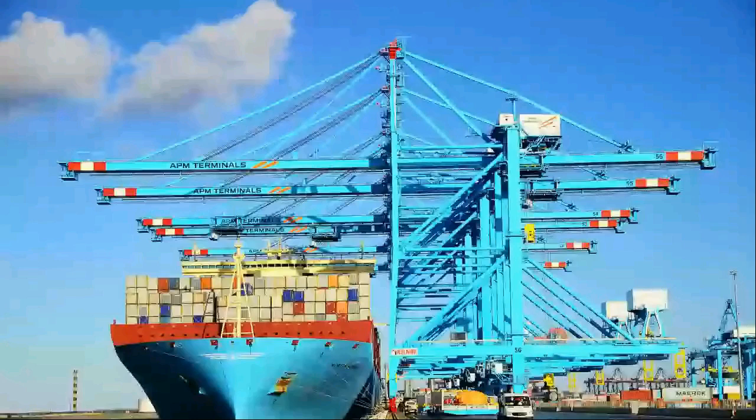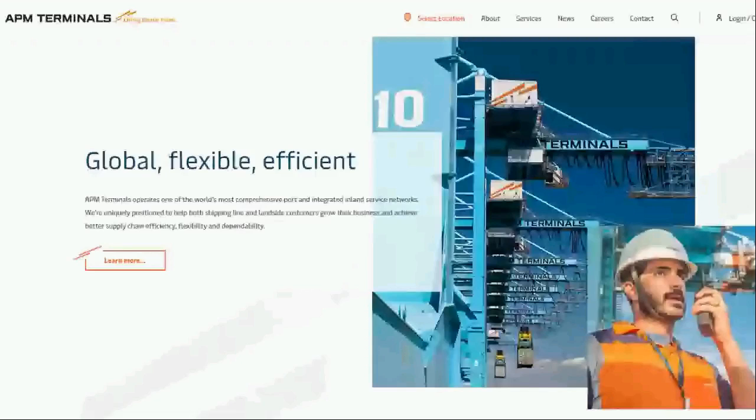So APM Terminals, I mentioned them a couple of times already. They are a subsidiary of Maersk, the big shipping company, whose containers you might have seen on the motorways around the world or on train tracks. But APM Terminals effectively does the role of moving containers from a container ship onto land, and then passing those containers into the onward journey to make sure that we are able as consumers to get all of the valuable goods that we are demanding. We've been working with them for a number of years, but in 2018, we went through the process of redesigning their website from the ground up, and this is the homepage.